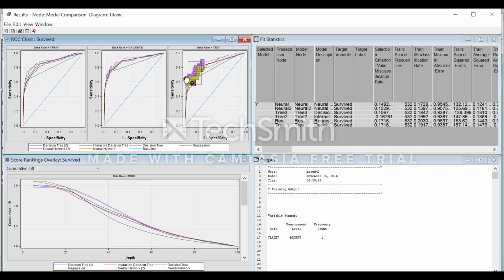And here comes my concept 6. Some users might say this is not a good way to judge the data because there is ambiguity in our data. We can look at the fit statistics. Looking at the misclassification rate, we have the lowest misclassification rate with neural network 1, which is 0.14, and we have different statistics that we can look at to judge our data.